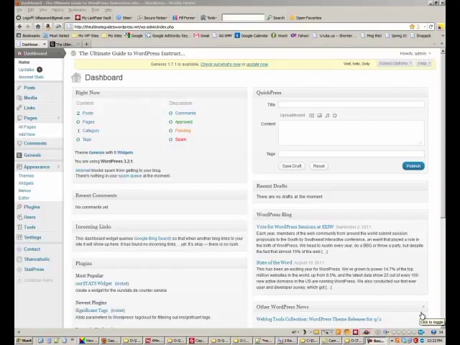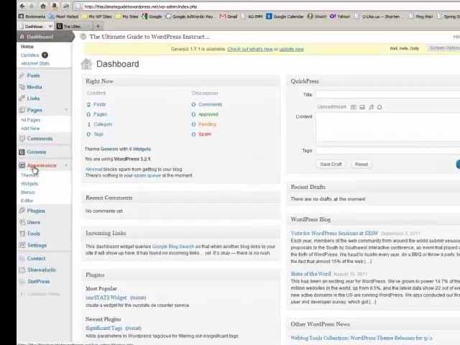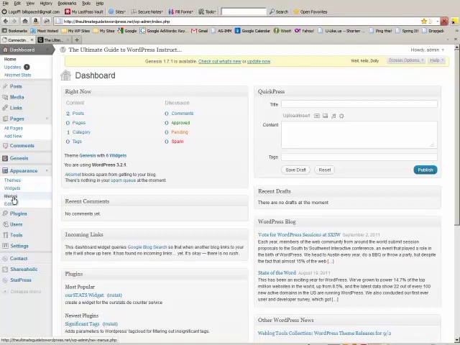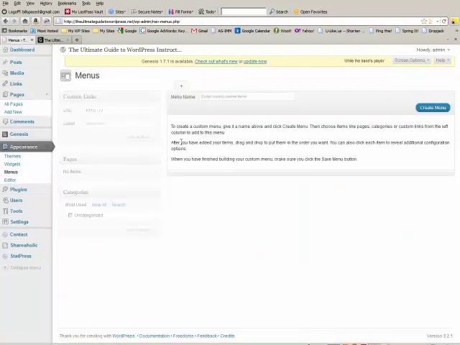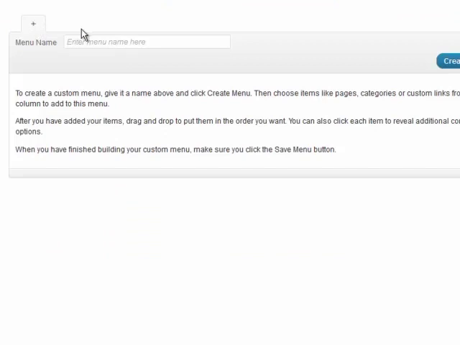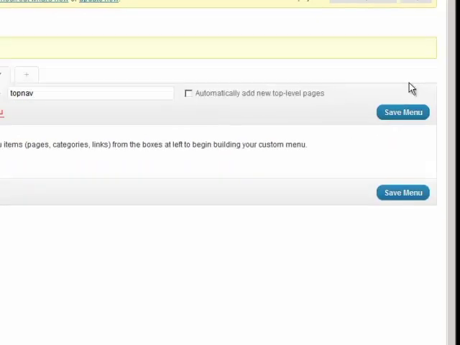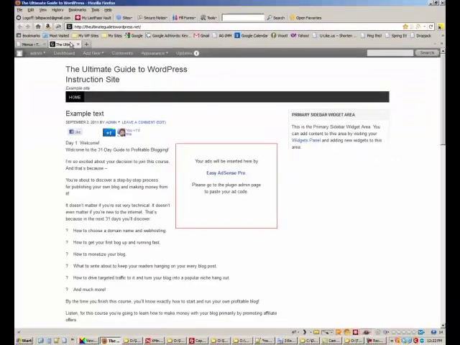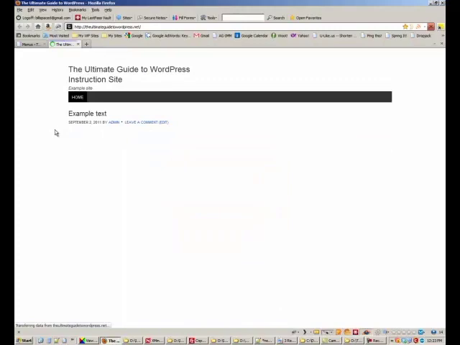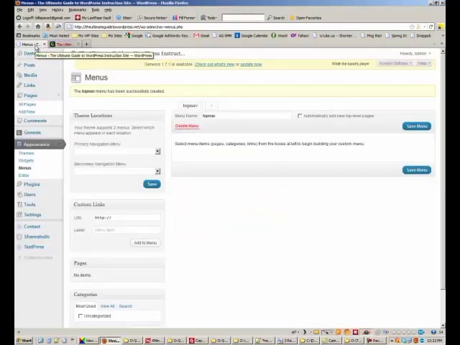Okay, so the next thing I want to show you is menus. If you go down to Appearance and then Menus, you'll find the following. Nothing's really here. You have to actually create a menu first. So we'll call this Top Nav, and then go and create a menu. And there still really won't be anything here. Let's take a look at the site. Because there are no pages. Menus and pages work hand in hand. You can add pages to a menu, and that will change the way your menu appears. So let's go make some pages.